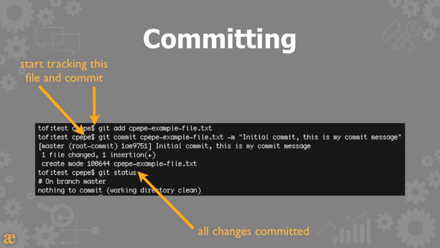In doing the commit itself, Git spits out a whole bunch of stuff. We see that the new file is created with a certain set of permissions, 644 in this case. Running git status again, it tells us we're still on our master branch and that there's nothing to commit. So all of our changes have been committed. In doing this, all we have done is add a new file and commit it to our local repository. So at this point, our upstream, our remote, has no idea that we've made any changes. We've only made those changes locally.